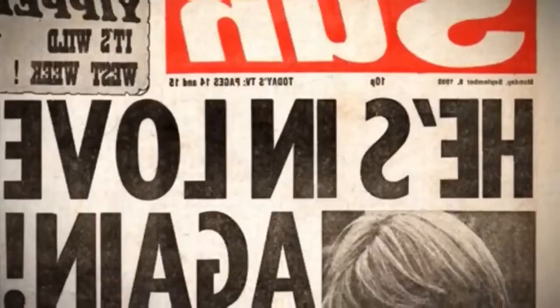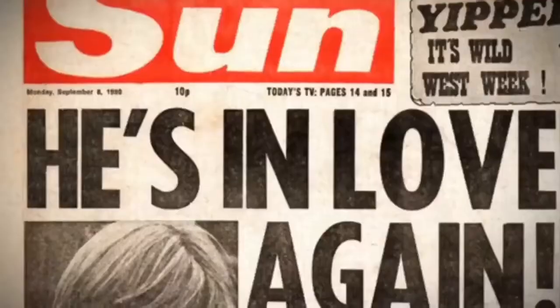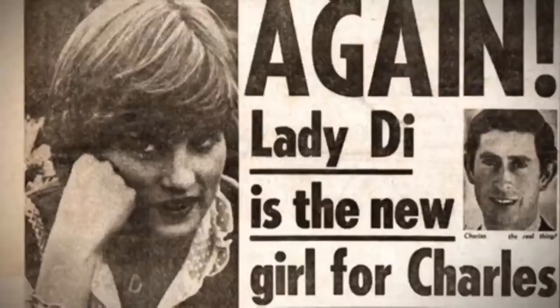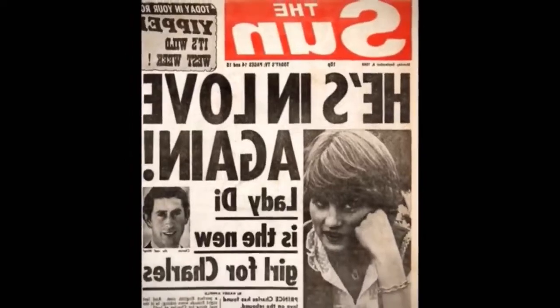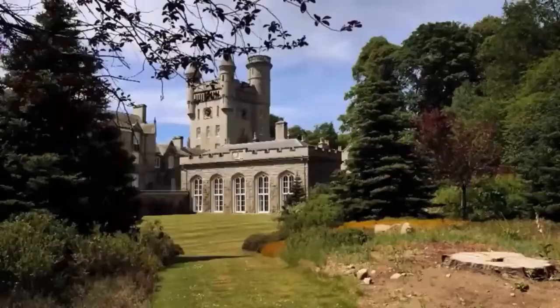The impact of these pictures was massive. They went around the world because at that moment he was the most eligible bachelor in the world, and the fact that this girl, Diana, we now know, was back there so soon after the first spotting obviously was significant. She was suddenly front page news, and really from that time on, from September 1980 onwards, for the rest of her life, Diana was on the front pages, and she rarely left them. Hidden away in the Highlands of Scotland, Balmoral had proved the perfect palace backdrop for this blossoming relationship.